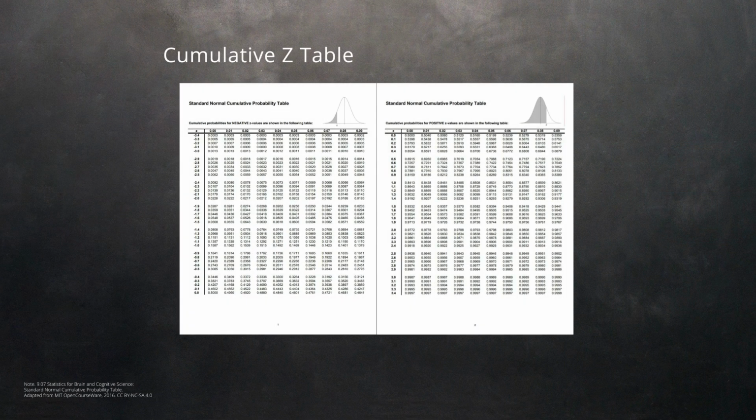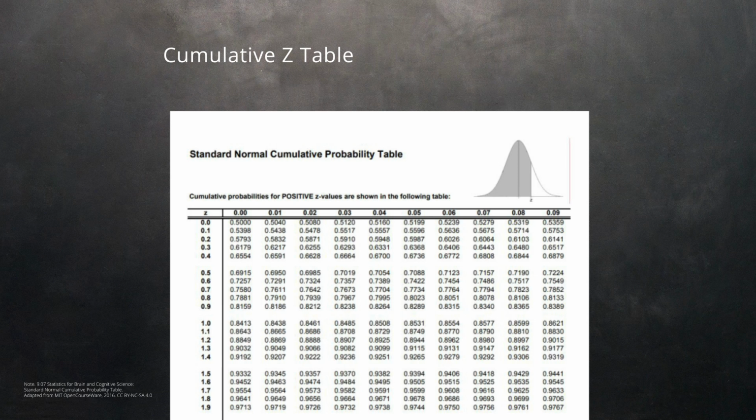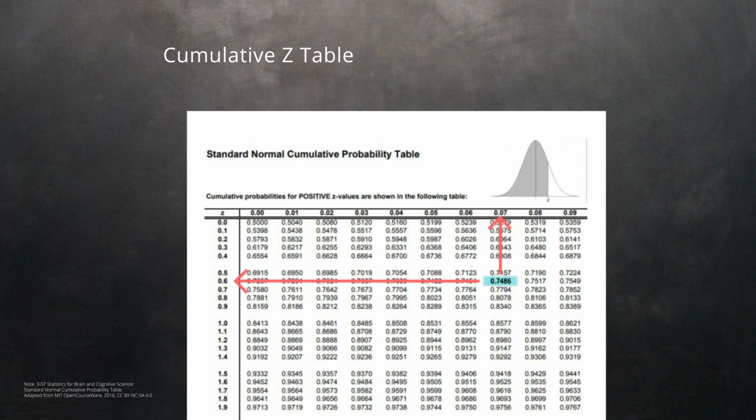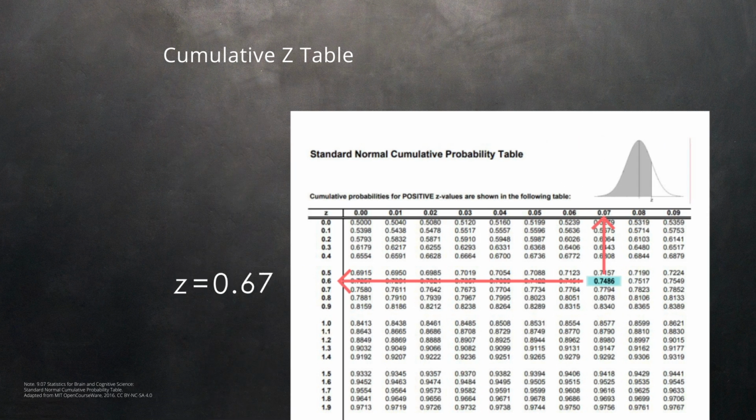We will first look at the cumulative table. This table is very convenient for this question because the cumulative areas are exactly the areas to the left of the z-scores. We will look in the center of the table for the area values closest to 0.75. 0.7486 is slightly below 0.75, and 0.7517 is slightly above 0.75. The closer of these two values is 0.7486. We will select this one. That corresponds to a z-score of 0.67.